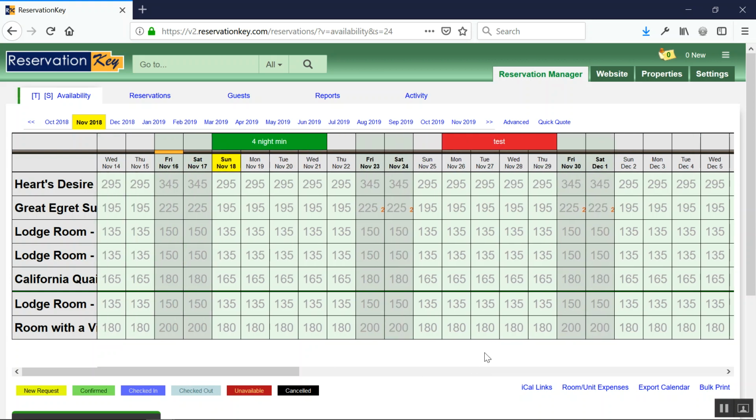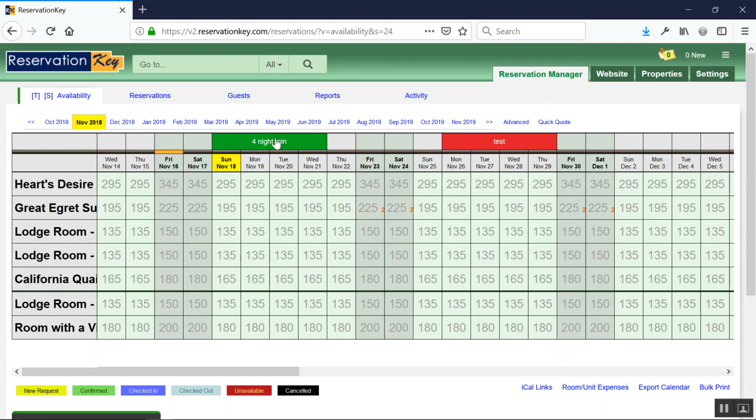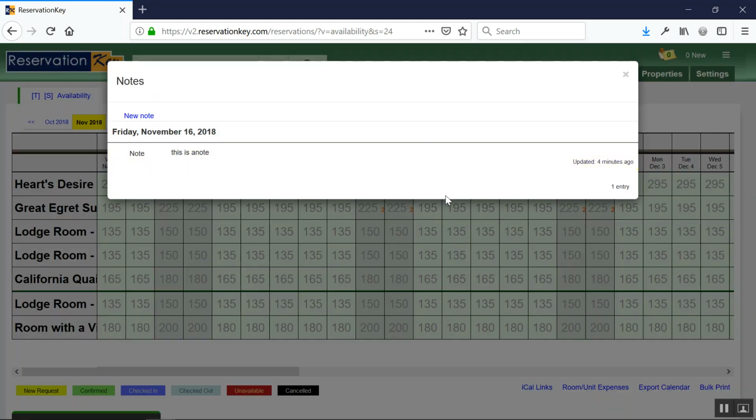This is the screen that we call the availability calendar, and it's the screen that will be used most often once the account is set up. Just a couple things to point out. This 2 that I'm pointing to right here shows us a 2-night minimum on that particular date. We have an events bar up here at the top where you can type in different notes or things that you want to remind yourself of. We also have this orange bar, which you can put in a waiting list or various notes that are tied specifically to a reservation or to a particular date.